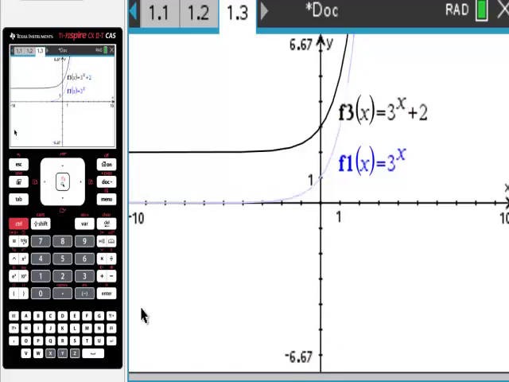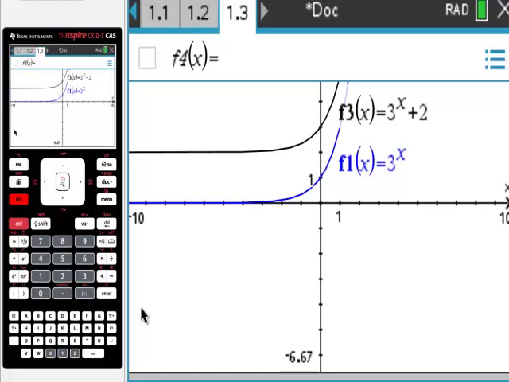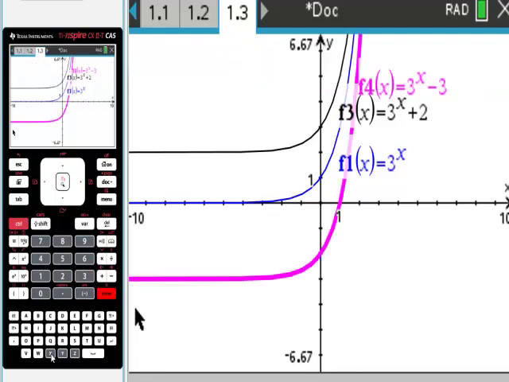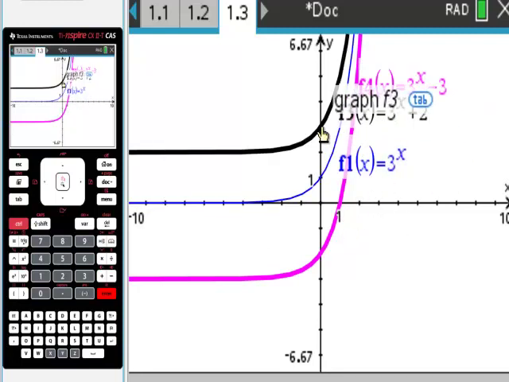Again, let's look at this one more time really quickly. That same function, of course, 3 to the x power. Moving out of the exponent, put in negative 3. Moves it down. So this is what we got to get from this. When we're trying to move the function left or right, it's counter to what we would think. If we have x minus 3 in the exponent, that's pushing to the right. It's really important. But when we do vertical shifts, it does exactly what we think. That is to say, if we put negative 3 out here, it drops it. Plus 2 lifts it. We good?